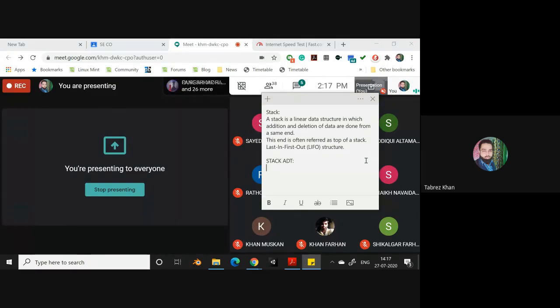So if we are going to write a stack ADT, we need to write about two things: the data part of the stack and then the operations which can be performed on this data of a stack, or you can simply say stack operations. The first part is the data part. So what is going to come into the data part?